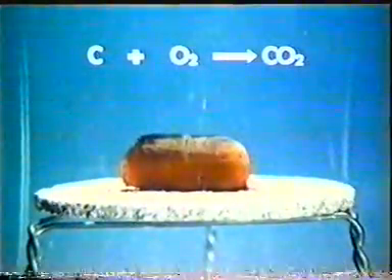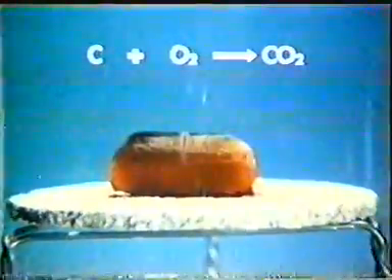Why should increasing the amount of oxygen in the air increase the speed of the reaction? To find out, let's examine what happens when charcoal burns, using the idea of atoms and molecules. Charcoal is made up of atoms of carbon. It is burning now, and its temperature is high.